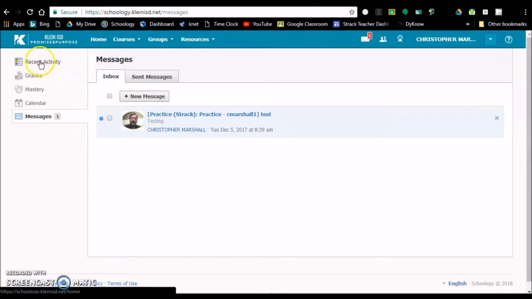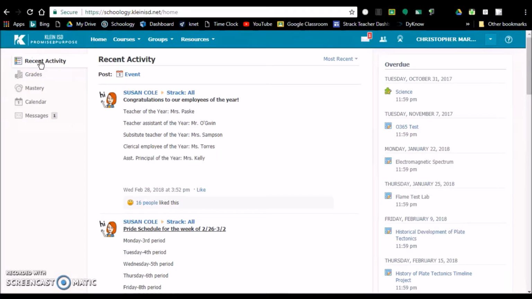I'm going to go back to recent activity because this is what we see when we log in. So we've seen the first thing, which is the menu across the top, which is static. It doesn't change. We see the navigation pane across the left, which is contextual, meaning it changes depending upon where I'm at. And then we have our feed down the middle here, which takes up most of the room on our screen. This is where, when teachers post updates into their courses, they'll feed all into here.